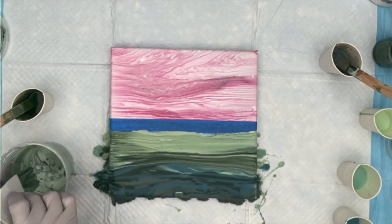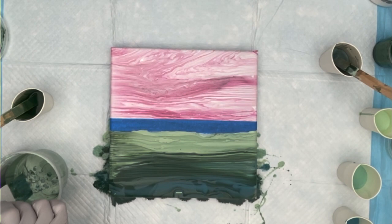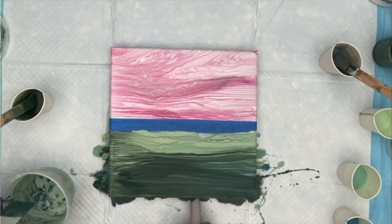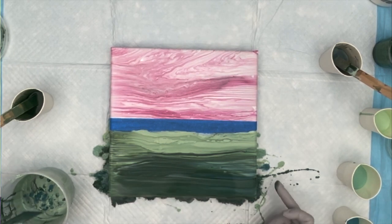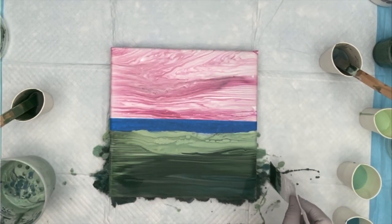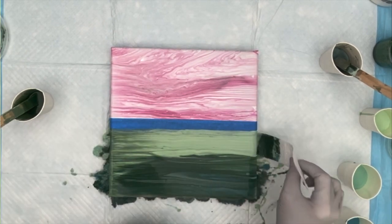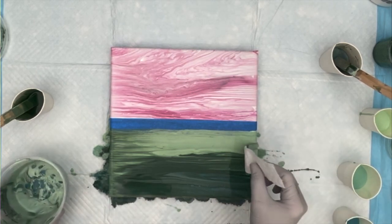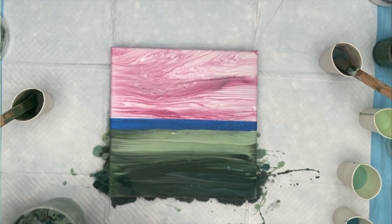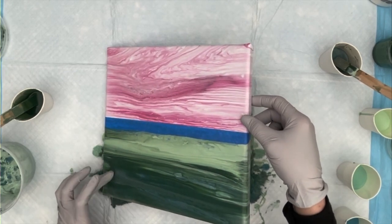Guys, I have got a ton of paint on this canvas. You do not need this much. So what I'm doing is what I call heavy swiping. So as I am dragging my paper towel across my canvas, I am letting a lot of that paper towel drag and pull that paint over to the side, and then I'm even letting it drip off into my slop cup there so that I can reuse it. When I start tilting it off, you'll see just how much I used. I think I was having kind of a distracted painting day and was just letting things flow a little too much.